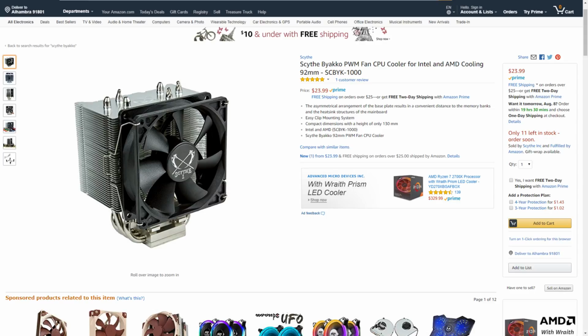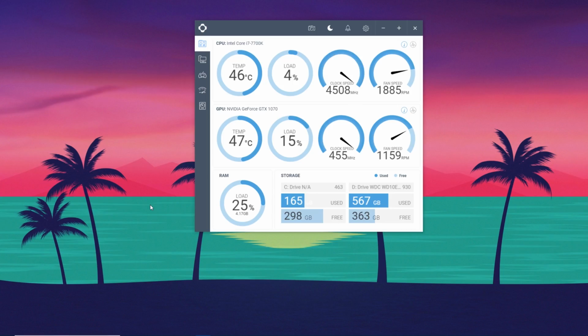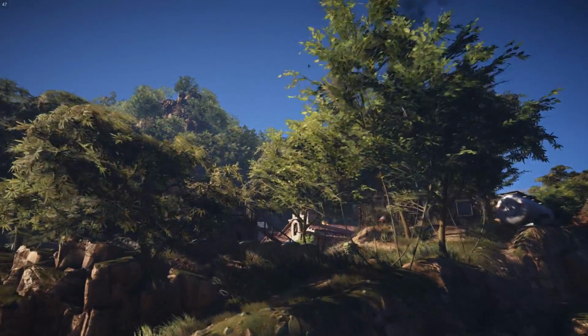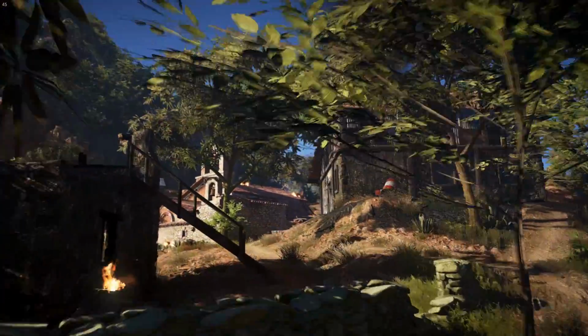That's different, but they share one purpose. That's cooling your computer's processor. Obviously the Captain 240EX will perform better, but will it perform way better? Or will the underdog, the Scythe Byakko, be able to keep up? I know this is an unfair comparison, but it's for experiment purposes. I like experiments just like I'm sure a lot of you do.